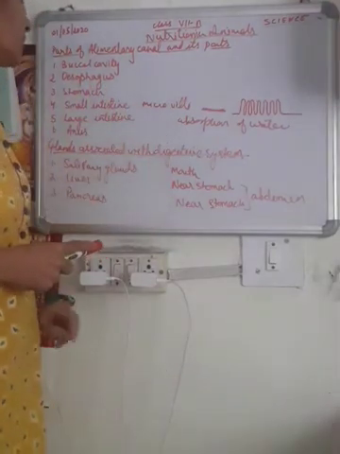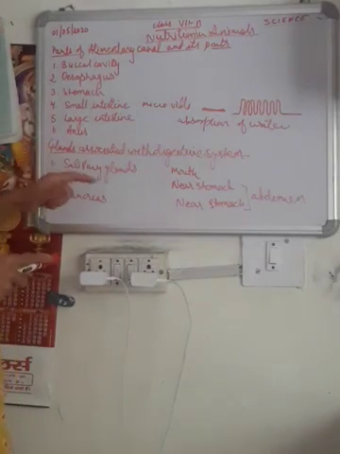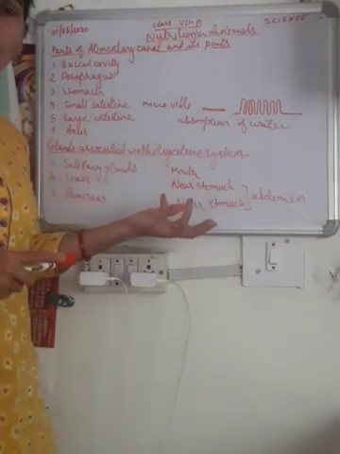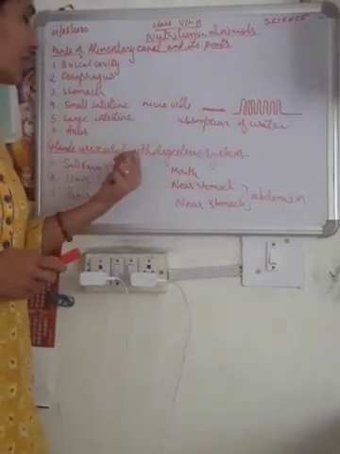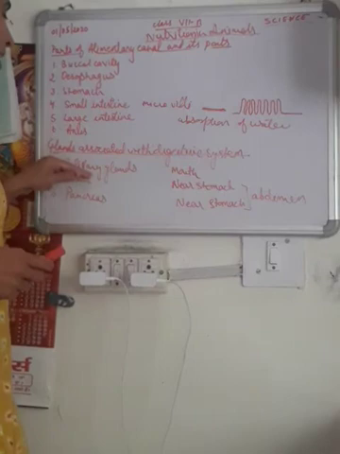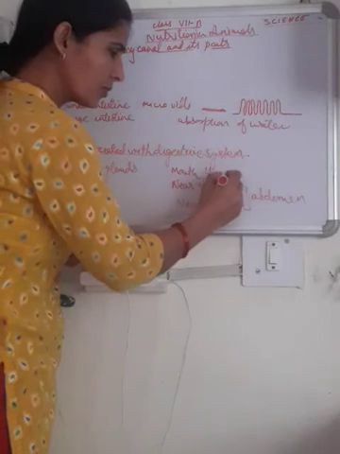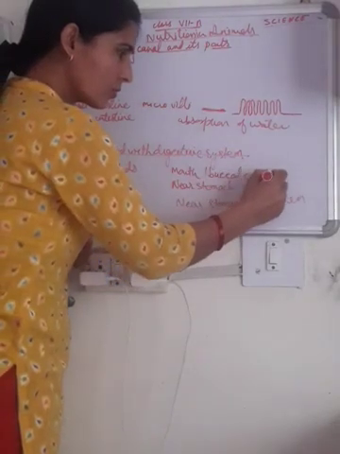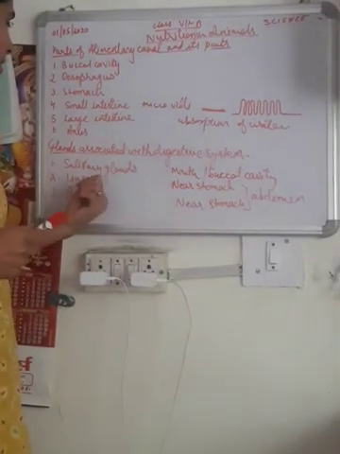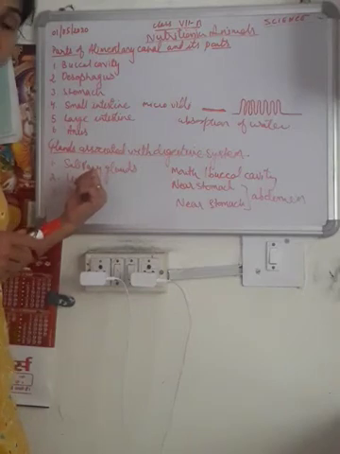Then one more important thing over here from the point of view of your exams and questions: there are several glands which are associated with the digestive system. We need to take care of them and we need to learn them along with their position or place. Salivary glands you will find in the mouth, or you can also say the buccal cavity. Then comes the liver. You will find it in the abdomen. The liver secretes bile juices which help to digest the fats and all.